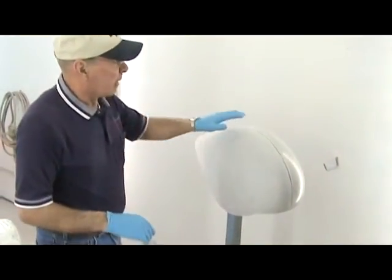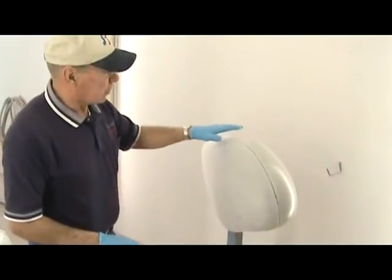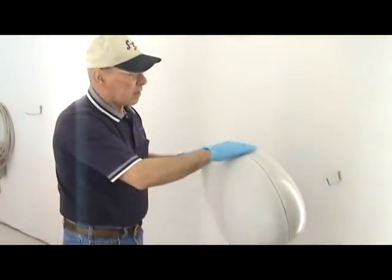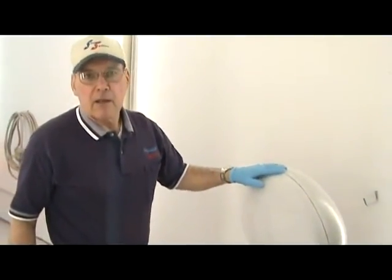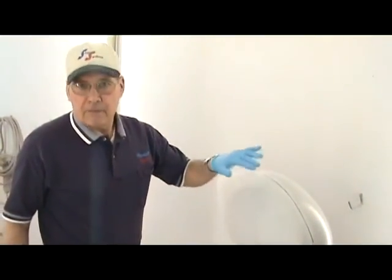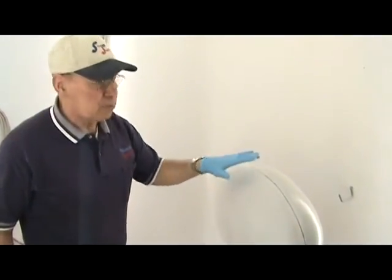We can sand it off and just lightly sand it, wipe and blow it really well. And then put the fillers on it, and then any of the imperfections, you need to go ahead and do the body work on it then and fill it. Go back and prime it, and fill it and prime it as many times as you need to get this part as smooth as you want it.